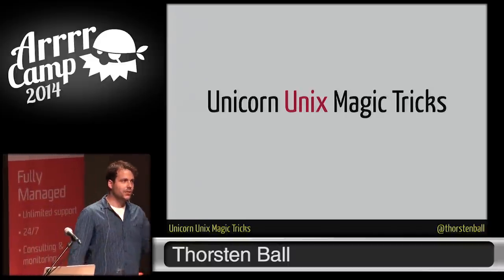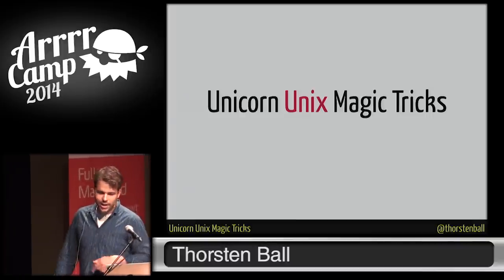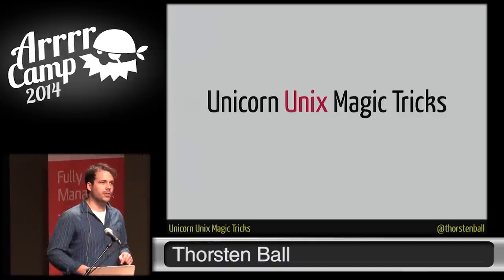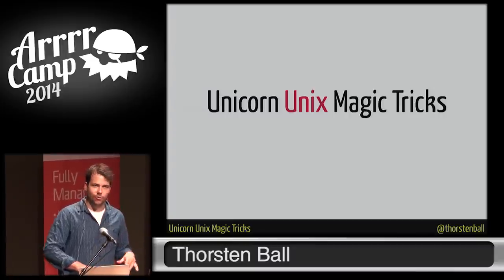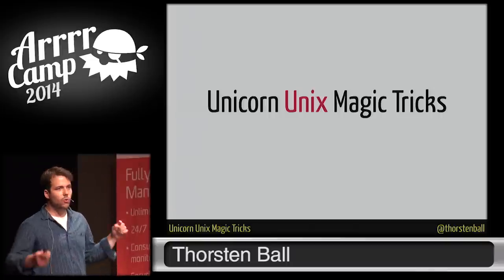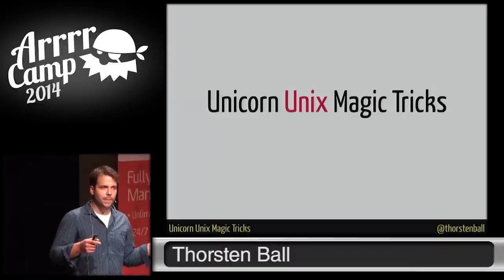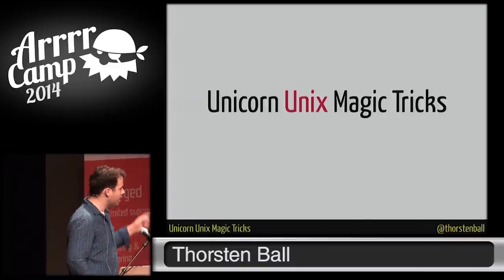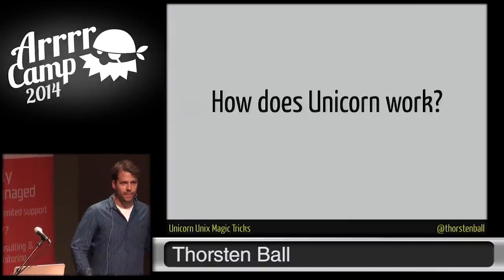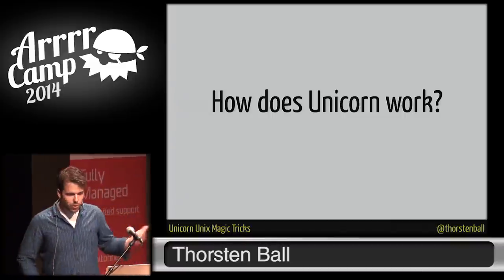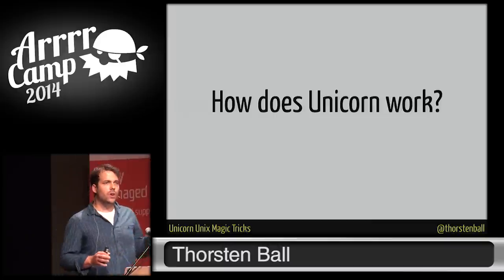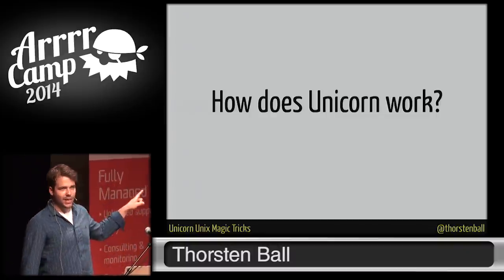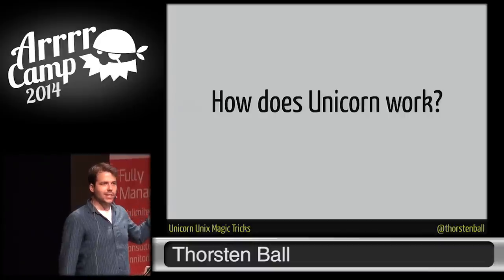But as it turns out, it's all just Unix. I dug into the Unicorn source code, and after learning a bit about Unix, I realised that everything Unicorn does is just using some basic Unix principles. Most of you know Unix — the command line, the shell, pipes, redirection, signals maybe. But there's this whole other side of Unix, let's call it the developer side, from which you can use Unix to give your applications more power, to use your operating system to do work for you. In this talk, we're going to look at how Unicorn uses Unix tricks to compose these cool features.